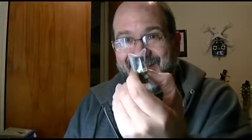This one takes an AC. So that one will probably be one of the last things I do, because messing around with AC, I'll have to create some kind of protective thing to keep myself from getting electrocuted. I think I might be able to create something with a 3D printer.